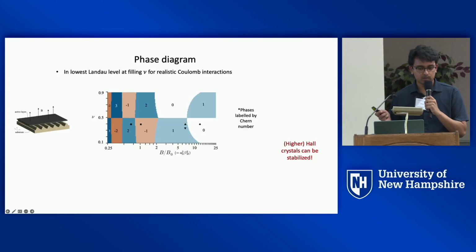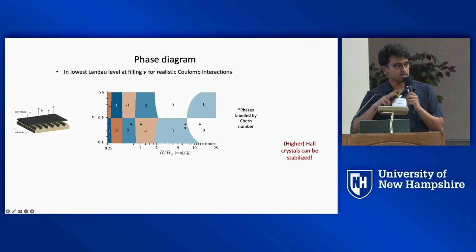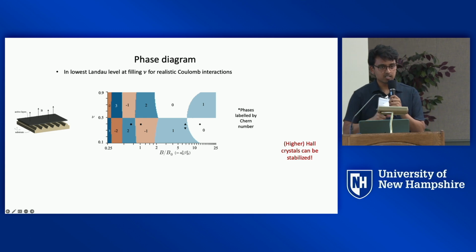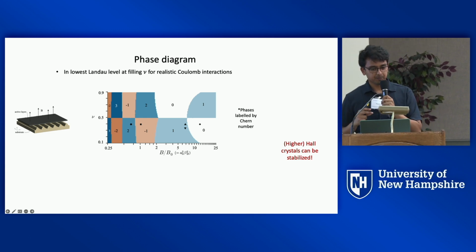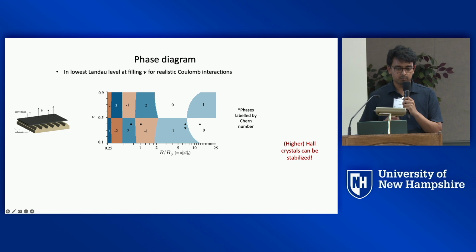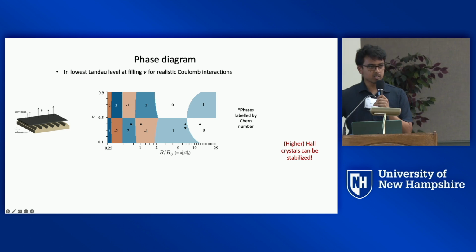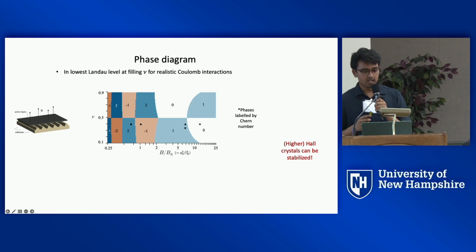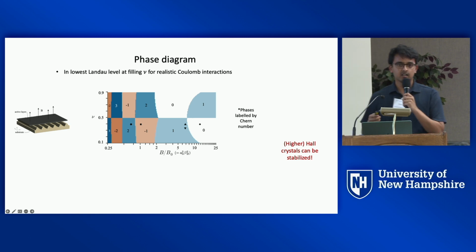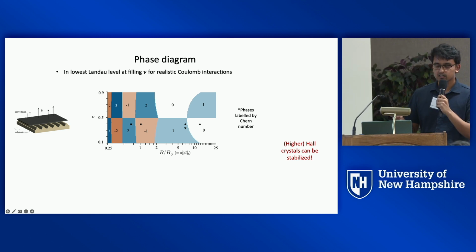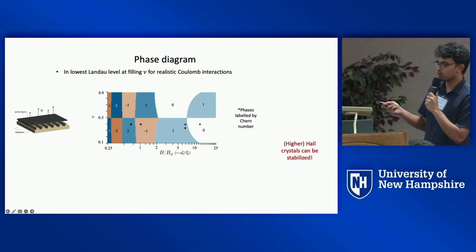Okay, and now I'm finally presenting a microscopic phase diagram. This is simply Landau levels in a 1D modulation, analyzed fully, considering all possible Coulomb interactions, studying the system to find the most relevant instability, and then declaring that to be the ground state. This is a perturbative RG approach.